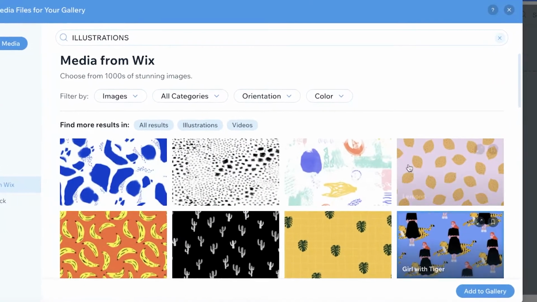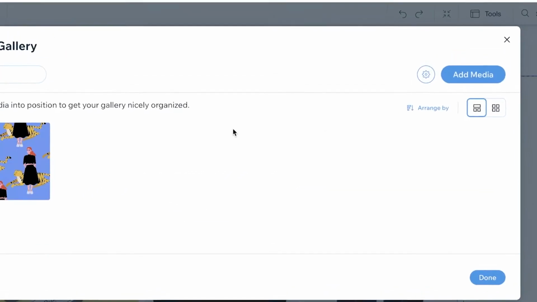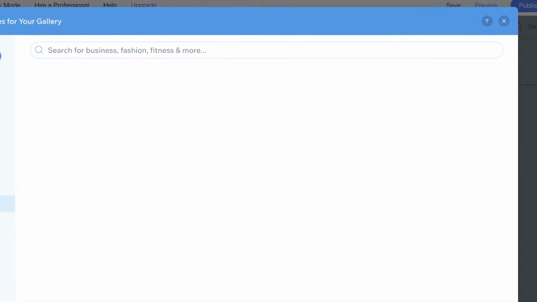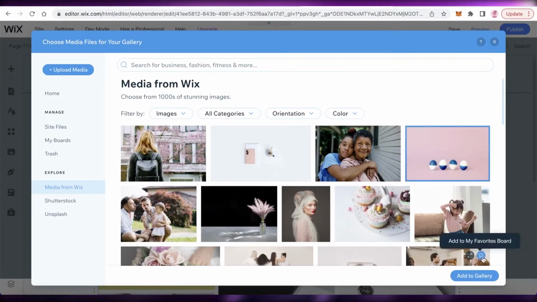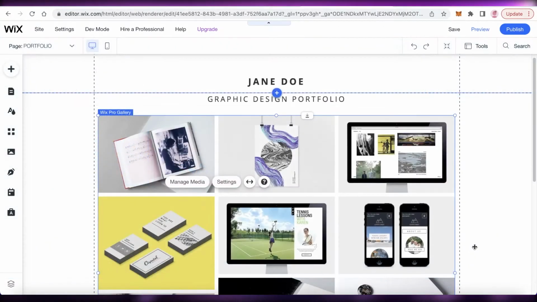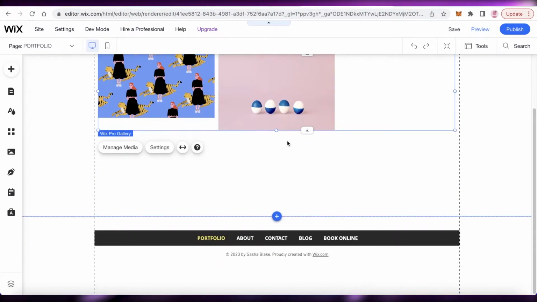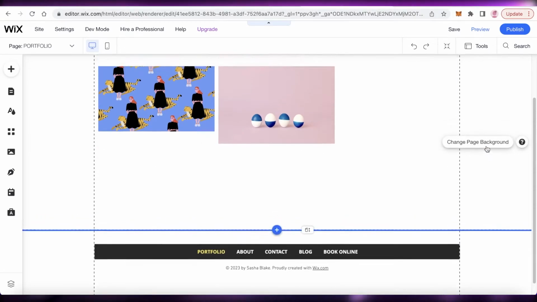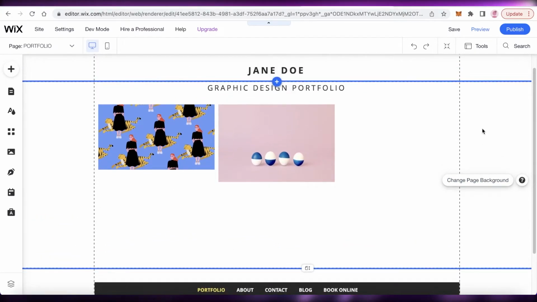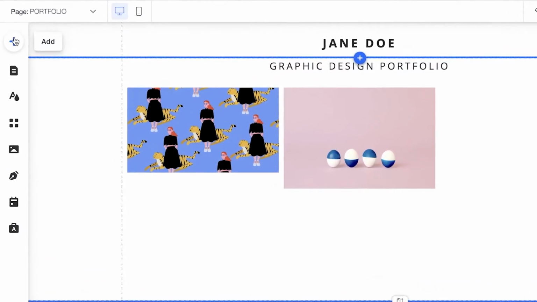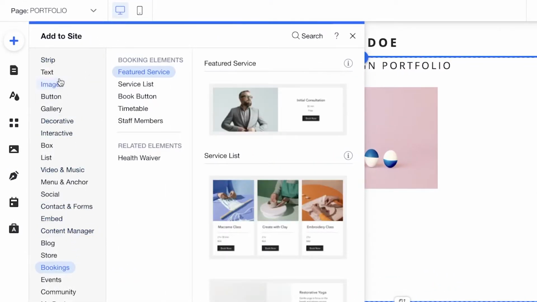You can obviously be uploading your own art and your own work, but we're just going to take some royalty-free images that we can find. I'm just going to take these two and I'm going to click on done over here. And now these images will be replaced by the two images that I added. Obviously, with your portfolio, you can add more images. If you have a very vast categorization of work, you can add separate pages with the work categorizations as well.